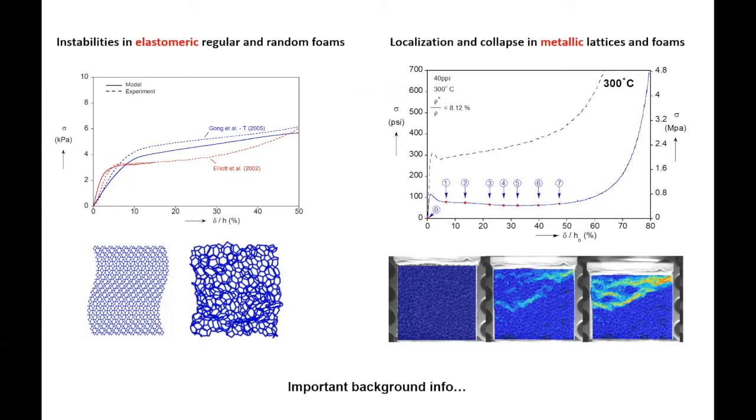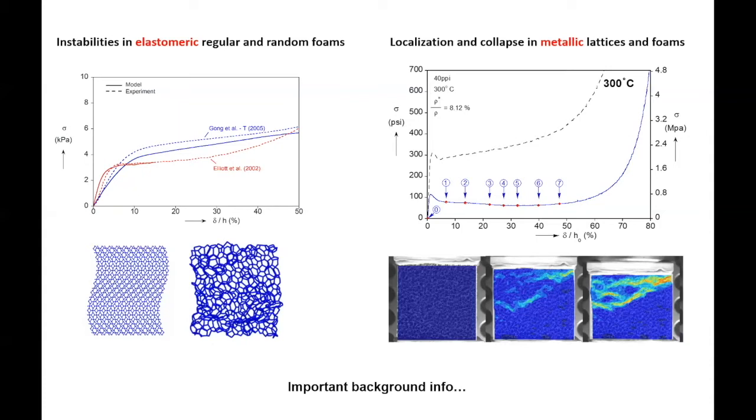Now, if you go to the metals ones, the metal will typically have a limit load. So you're gonna start linear elastic. At some point, you're gonna localize, typically with a band somewhere forming, and then you get the plateau. And you can change those microstructures, or you can increase the loading rate. What's gonna happen is you're gonna move this plateau up and down.